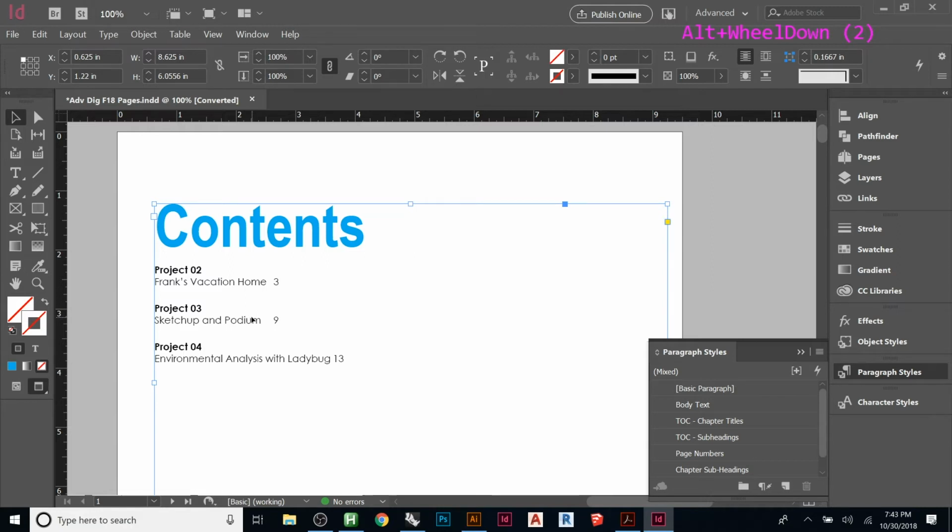A buddy of mine did his entire portfolio, and there were only 3 projects, and one was a square, one was a circle, one was a triangle. So he repeated that as a signifier of where we were in the book, with a dot or a triangle. Yeah, I think he utilized it in his table of contents as well. So in that case, you could do it either way.